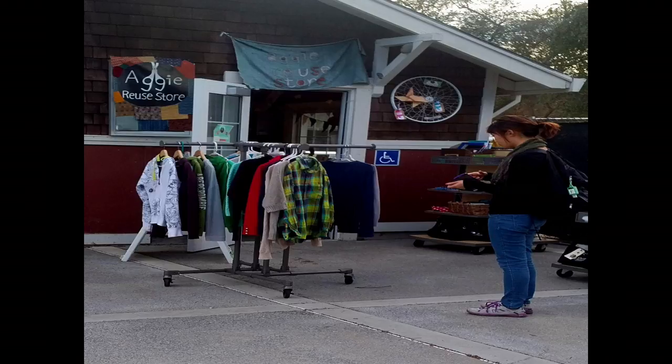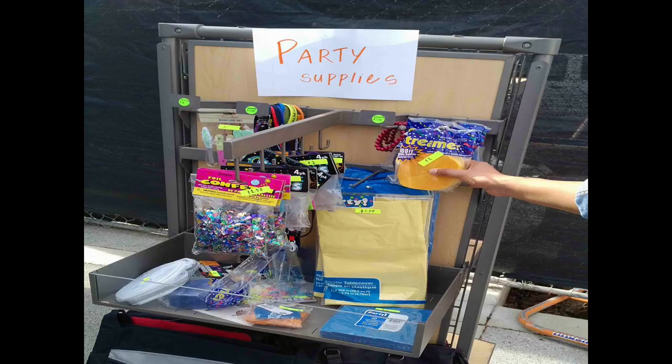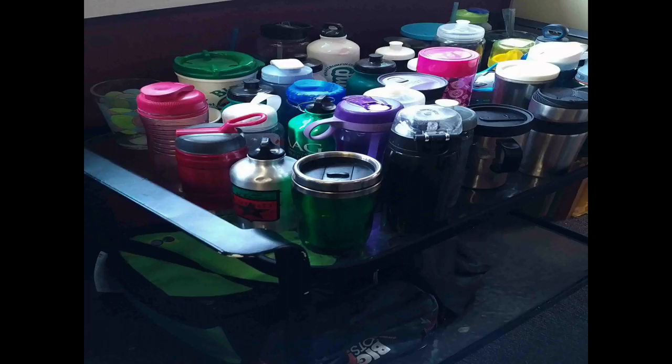Great, great. Okay. Let's see some of the other stuff there is in the store. Or out, this one's outside. Right. Those are party supplies that were actually donated to us by the student government. They had leftover items from festivals they had on campus, and then they give that to us so that we can distribute it back to the community. Those are our dollar water bottles. We get those from the donation sites around campus, like the Lost and Found from the community centers, as well as donations from students.